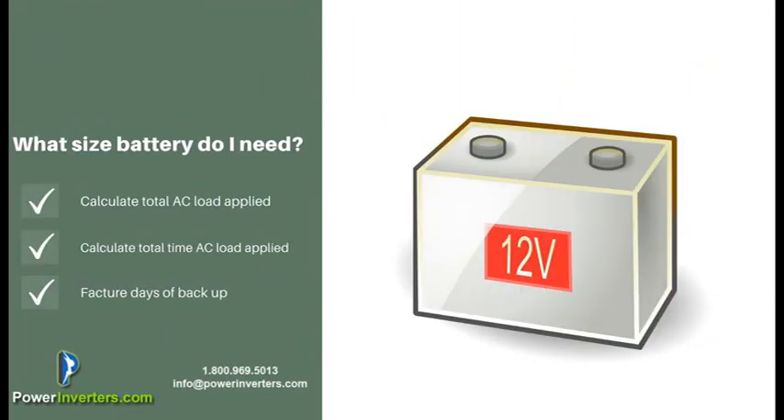When you're calculating the size of the battery that you're going to need, you're going to want to look at the total AC load applied — basically the total AC load of your electronics that you're going to be using. Calculate the total time that you're going to run that per day, and also factor your days of autonomy, how many extra days you have. If your area has frequent days of cloudiness and less solar exposure, you're going to want around a three to five day backup. If you're in an area like Arizona or Nevada where days of less solar exposure are less frequent, you might just go with a one to two day backup. That's always going to be factored based on your area.